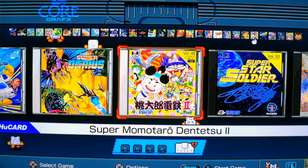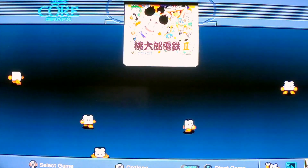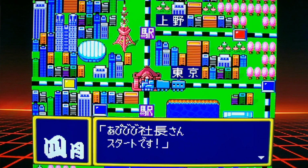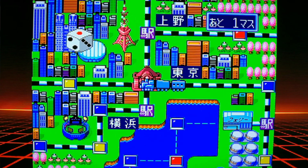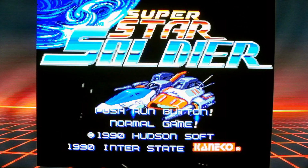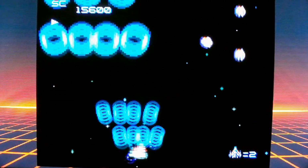Now here we have a game that's another tongue twister from my English-speaking tongue. Super Momotaro Den Tatsu Part 2. This was a game that I couldn't play. Another game that's unplayable if you don't understand Japanese. All the text is in Japanese, so it didn't take long before I was frustrated and decided to move on. Here we have Superstar Soldier, another shmup.